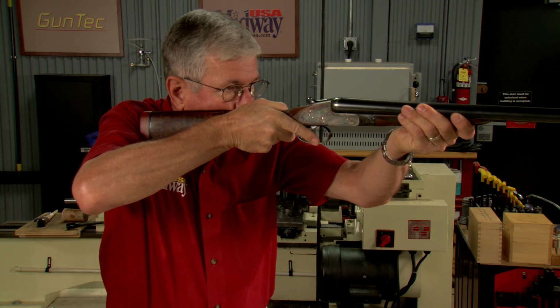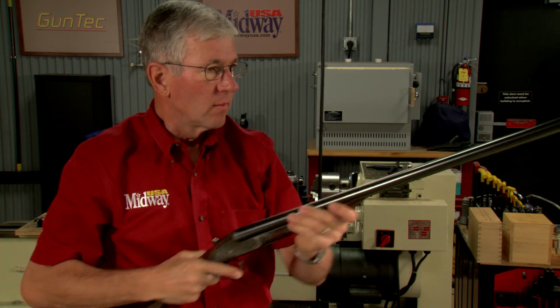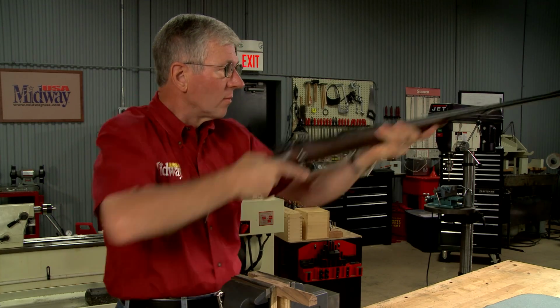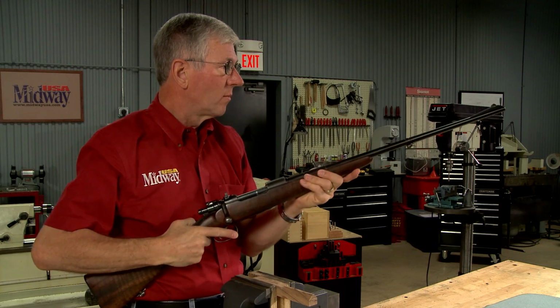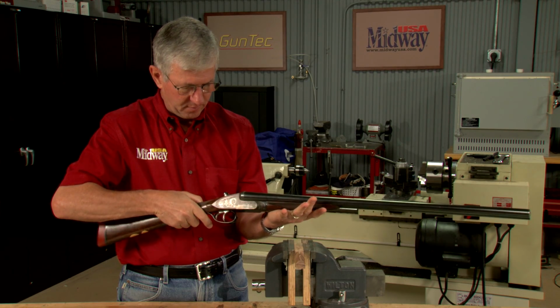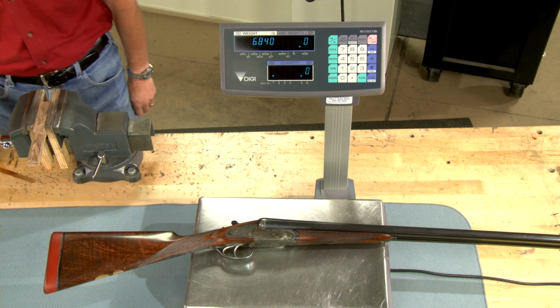While developing the side-by-side shotgun in the 19th century, the British probably invented the concept of pointability, and along with the Germans, expanded it to include bolt-action rifles in the 20th century. First, let's take a look at a well-balanced British side-by-side shotgun. This one was made by Boss and weighs a delightful 6.8 pounds.